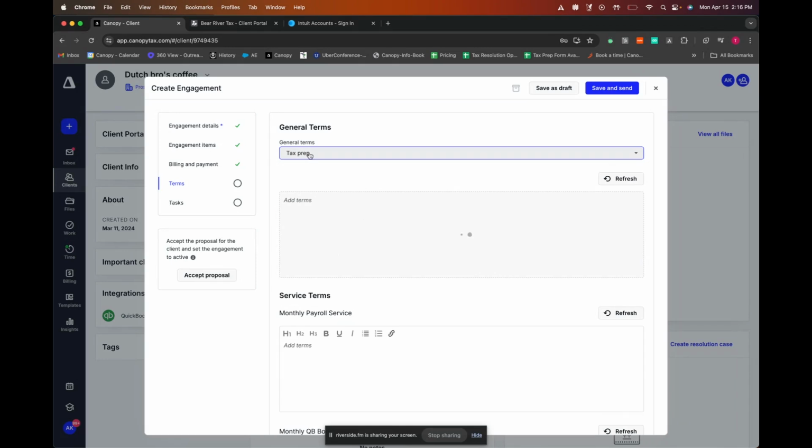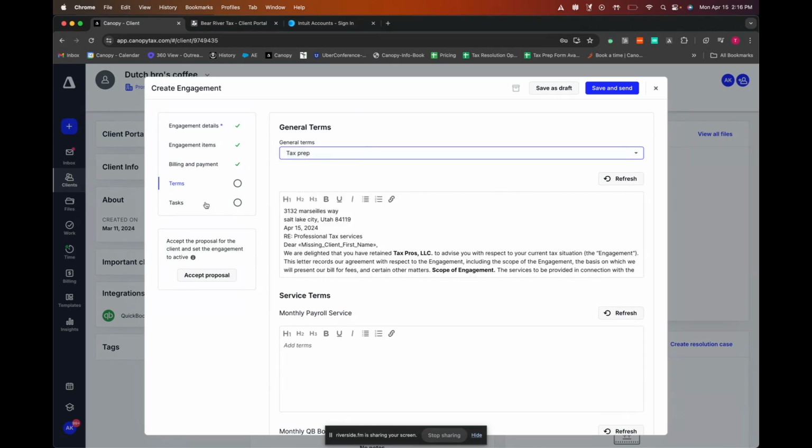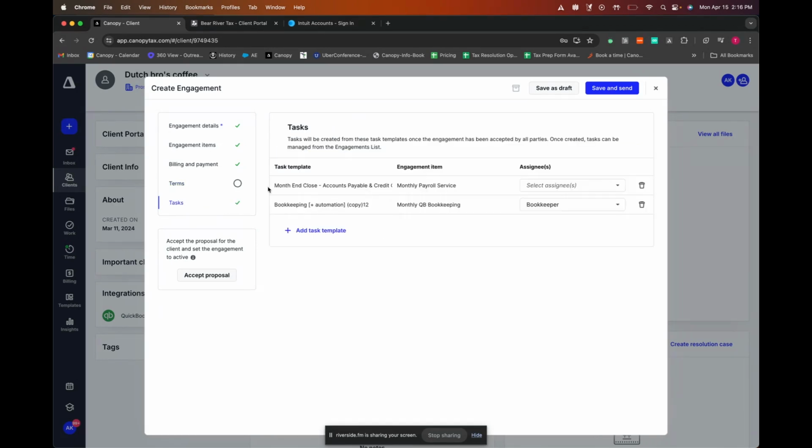Once everything is set up and all the data is pulled in, the last thing we want to kick off here is our tasks. You can automate which tasks are going to kick off once this engagement is signed and paid for. Canopy will automate this process all the way through in terms of sending this to the client, allowing the client to make that payment and to sign that engagement all in one sitting. Once that's been processed, it would automate the kickoff of these tasks and assign them to the roles that are associated with the client selected.